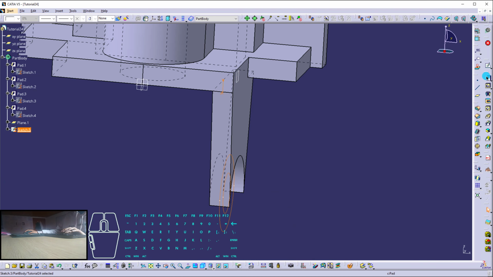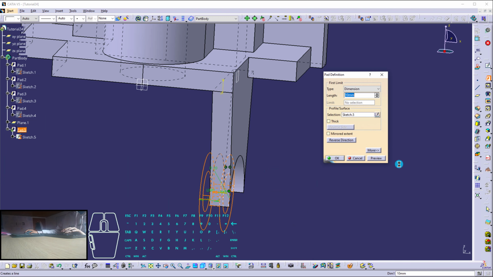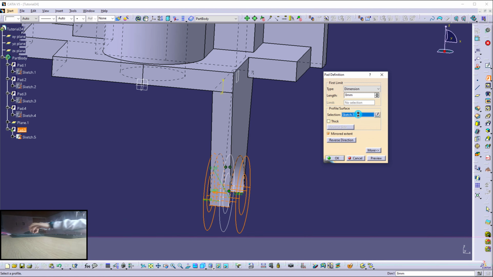And I'm going to extrude it with mirror extent. That means it is going to extrude from the origin towards this direction 10 millimeters. So I have to use just 8. I'm going to repeat why.